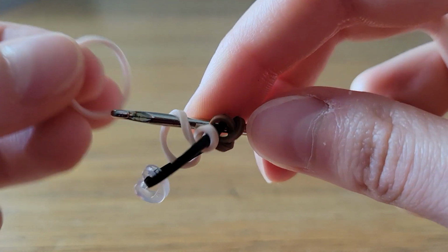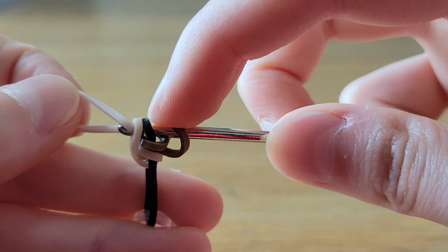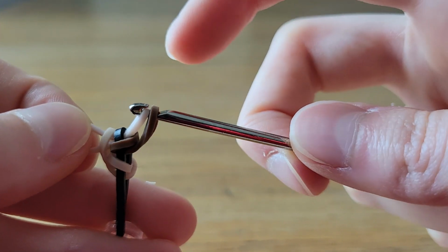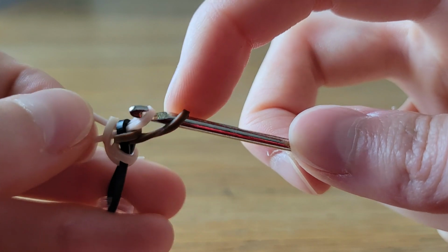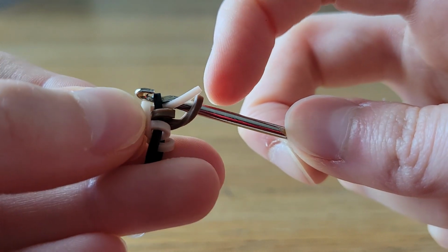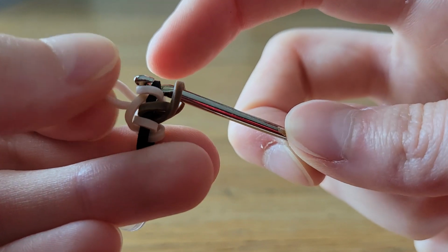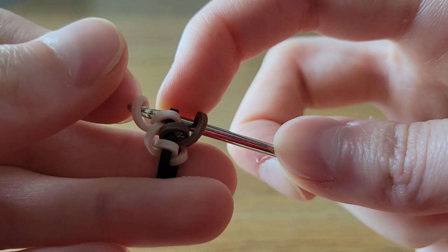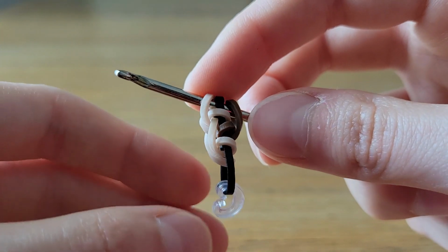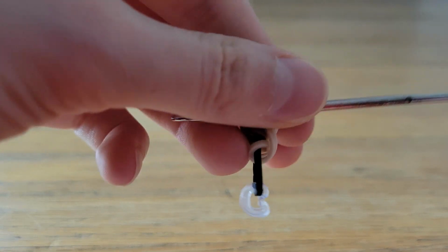And then of course add another tan, very similar to how we did before. You're going to pull it through the first tan and the black, not the brown. Leave the brown alone. You're going to put the black back on your hook, then push this tan up and over your hook, and then put the other half of the tan back on your hook. Then flip it. I'm going to flip my hook this time since I can.